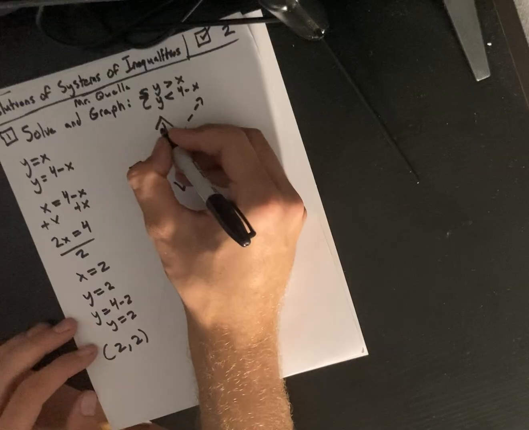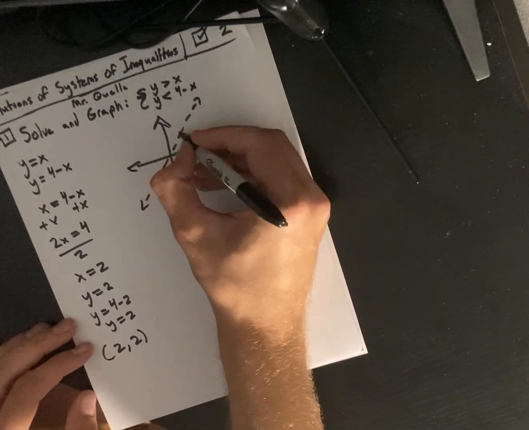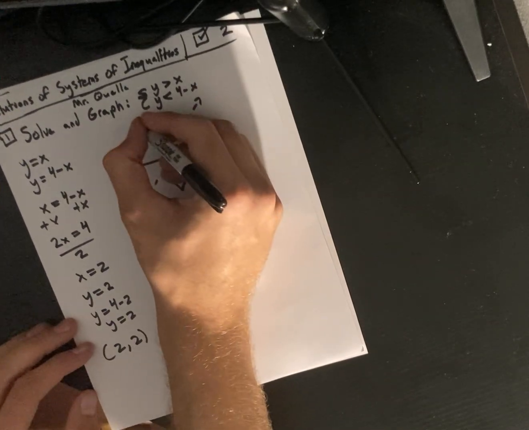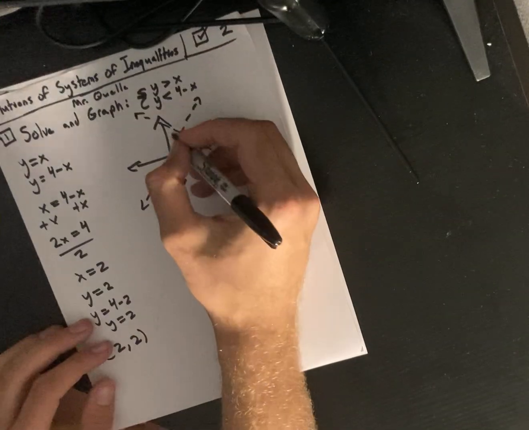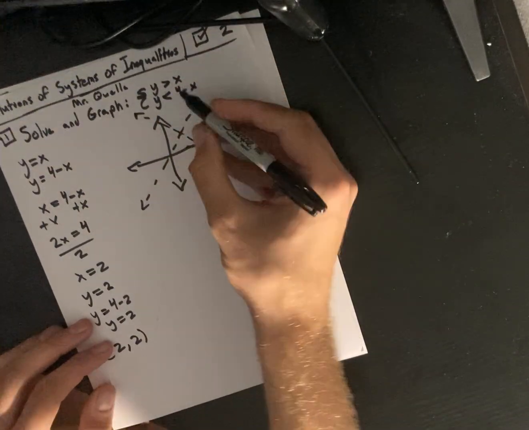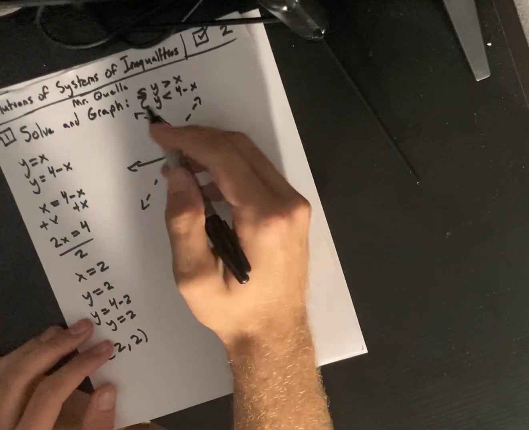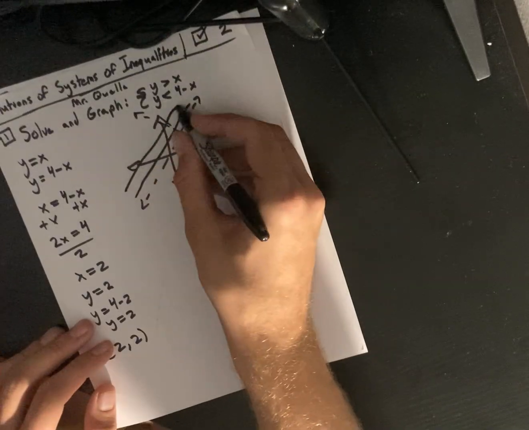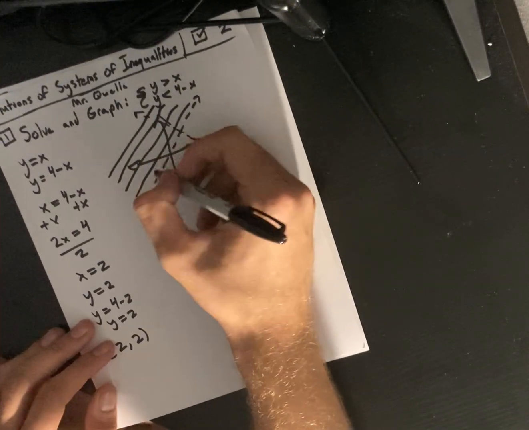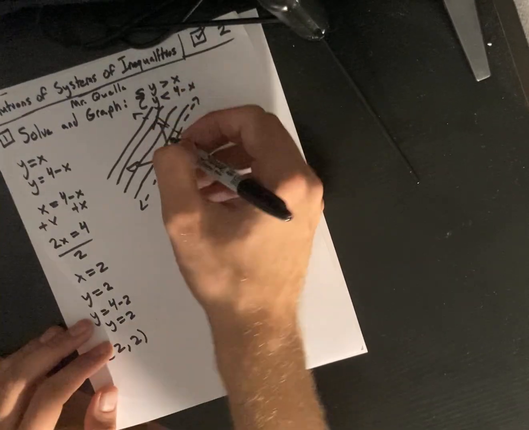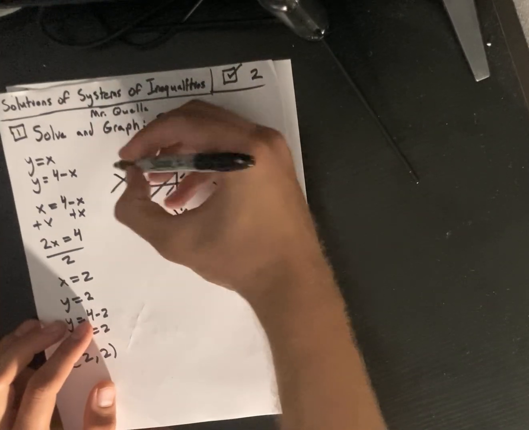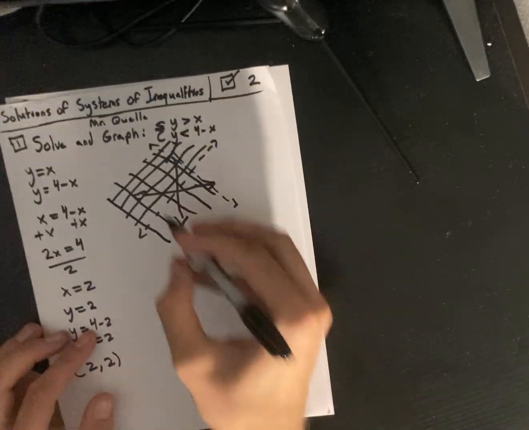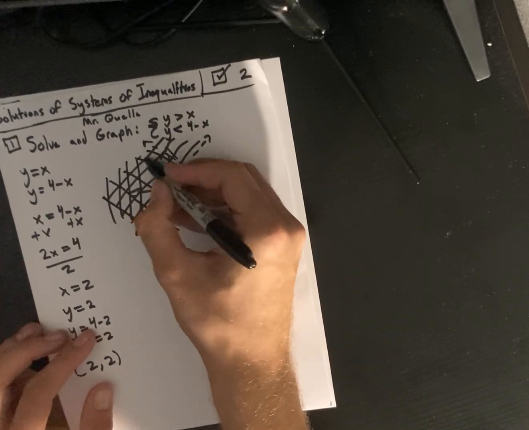Same case here. Go up to about 4, wherever you think that is, and go down to our intersection point, and then go down to an intercept, and up past it, and then shade in our points, or our solutions. We then have above this bottom line, lines going like this. That's our solution for that line. Our solution for this line is below the other one. So it'll be going like this. Where our lines intersect is where we have a solution.